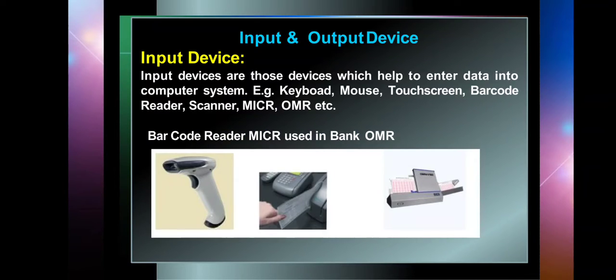Now, as we can see, there are various types of input devices. These devices you must have seen in real life. So these are keyboard, mouse, touch screen, bar code reader, scanner, MICR, OMR, etc. Like the OMR sheet, as a student you must have given a few exams on an OMR sheet, where we choose from A, B, C, D, and these OMR sheets are corrected by OMR. And we must have seen barcode readers and MICR readers in various malls.